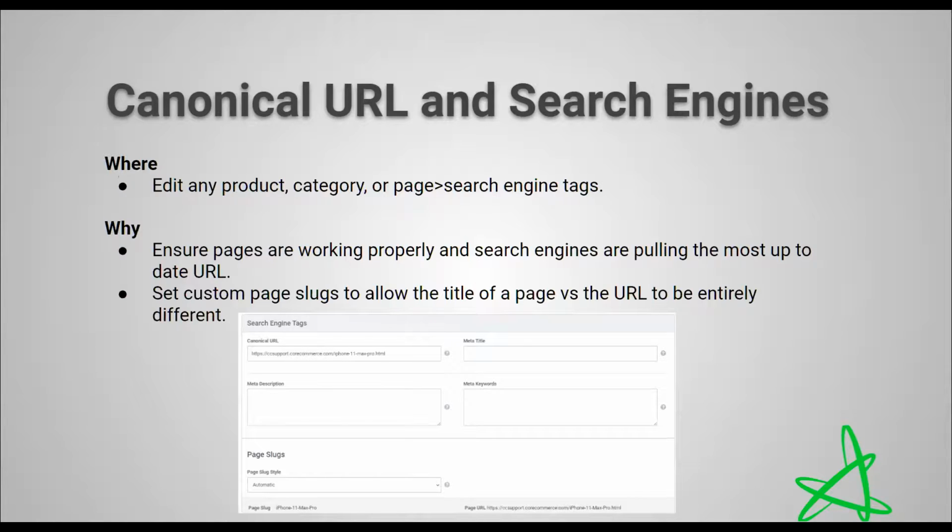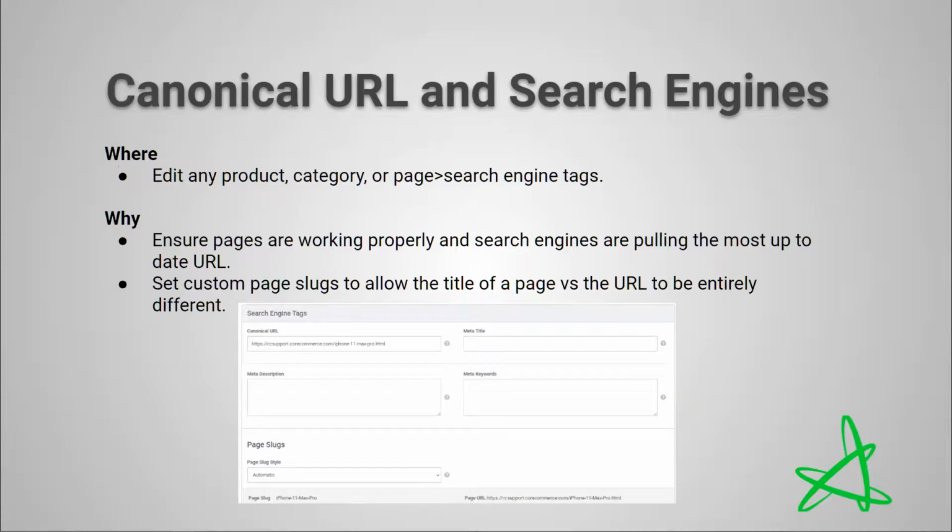So anytime you have some kind of an issue, you can delete that URL and then refresh that page, and it's going to automatically bring that page up. One thing to note on that is the titles of product pages or categories, if they are exactly the same, it is going to cause issues. And in this case, you would want to ensure that those names are entirely unique from each other.